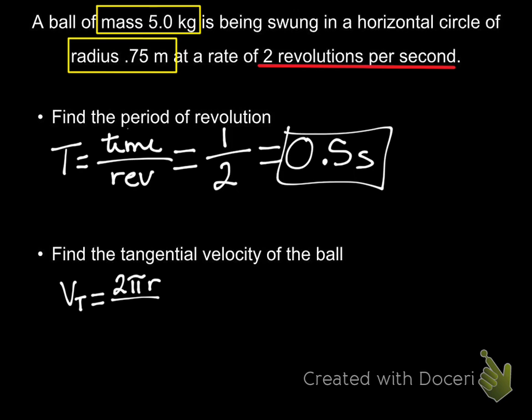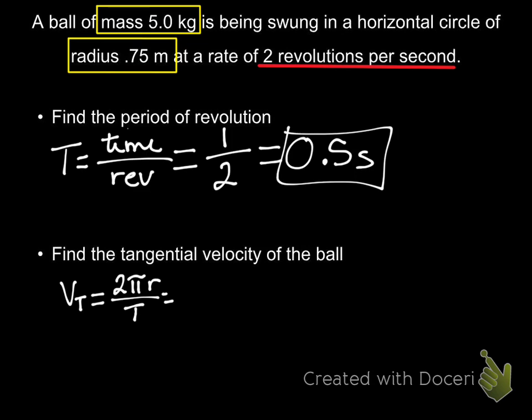And so we find the circumference of a circle by going 2 pi r. You could also do pi times diameter, but 9 times out of 10 they're going to give you the radius, not the diameter, so it's just easier to go 2 pi r. So if it's distance divided by time, what do we call the time it takes to go around a circle once? The period.